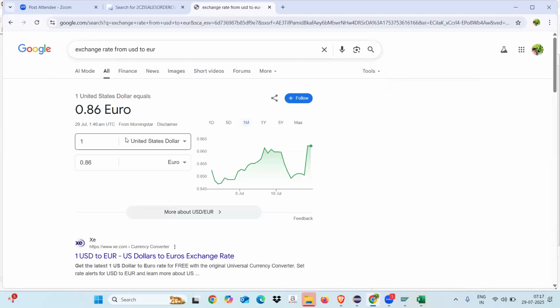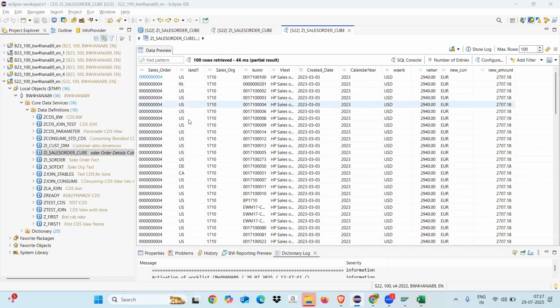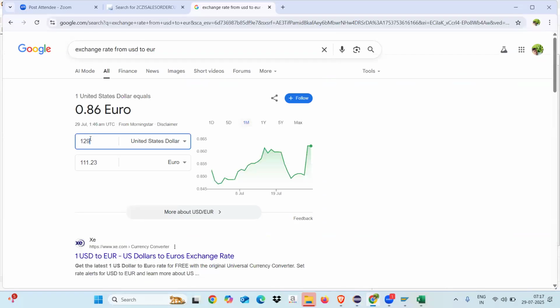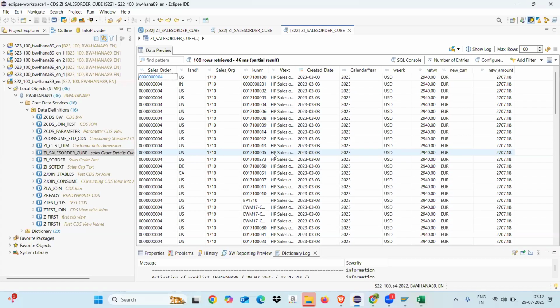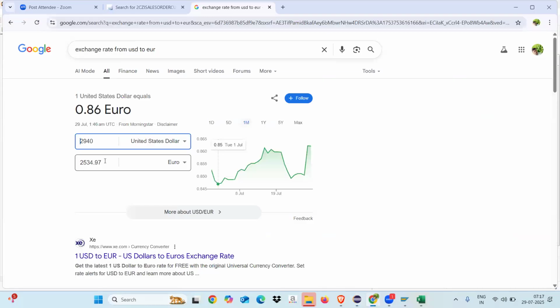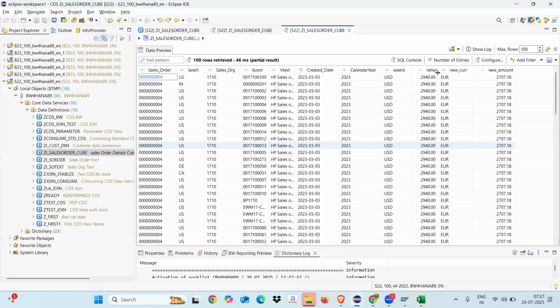I'll show you. I will give dollars. What is dollar? 2940. I'll remove this. How much did it come to? Approximately this much only. It is calculating based on the rate.